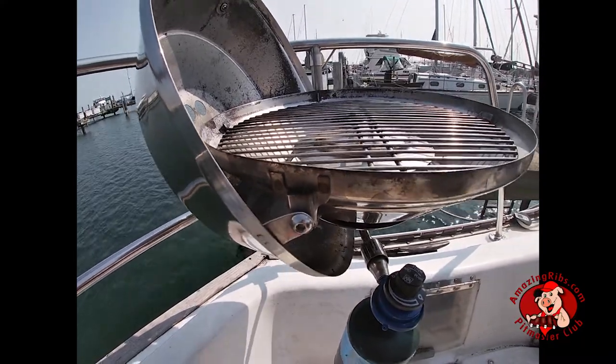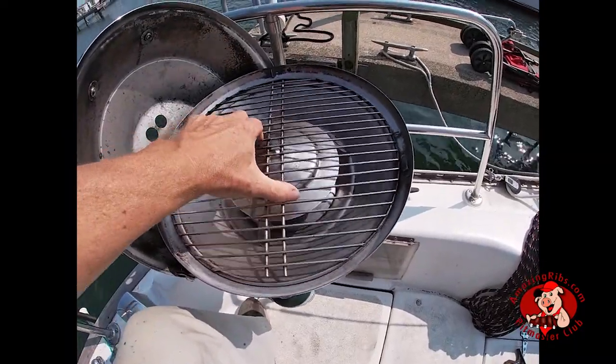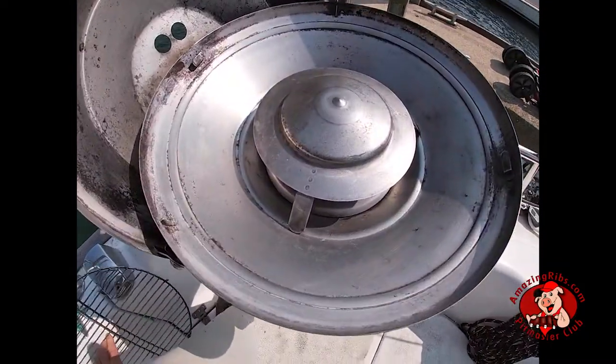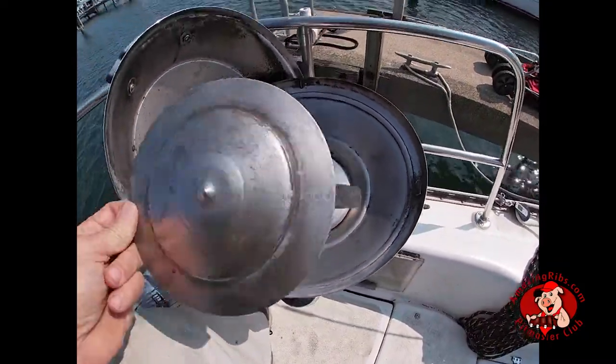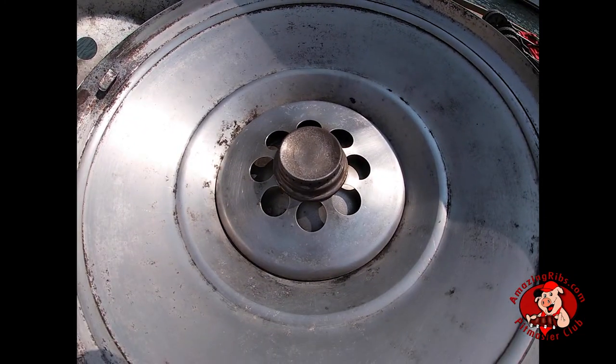On the kettle we tested, the lid was attached with stainless steel nuts and bolts. The grill grate and radiant plate can both be removed easily for cleaning. Magma advises cleaning the grill frequently, especially before storing it away. The grill bowl will collect grease and other drippings that may seep out of the grill. If the grill is mounted over the boat, you may have to clean up these drippings from time to time.